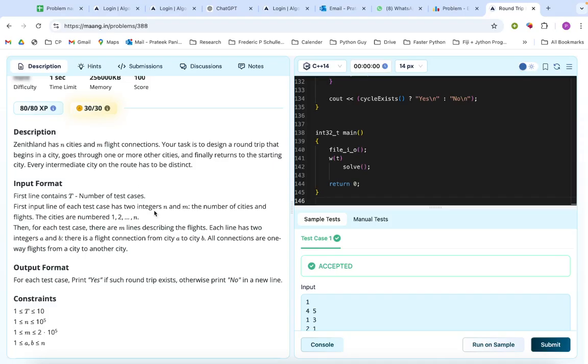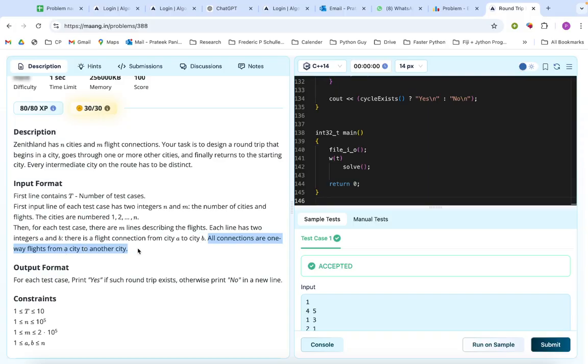But the thing is, the directions of these edges are directed. These are not undirected edges, as you see in some of the other problems on graphs, because of this statement: all connections are one-way flights from a city to another.